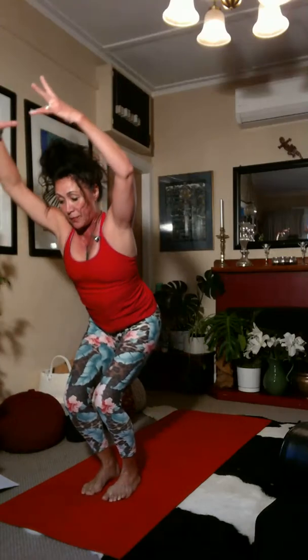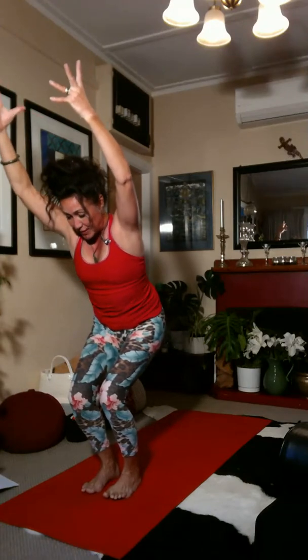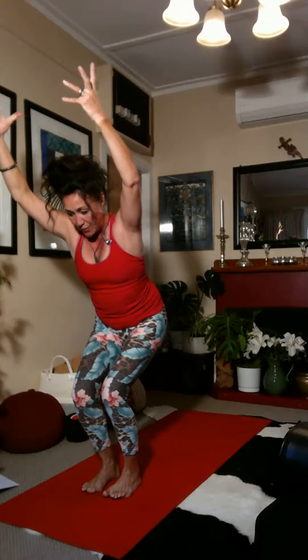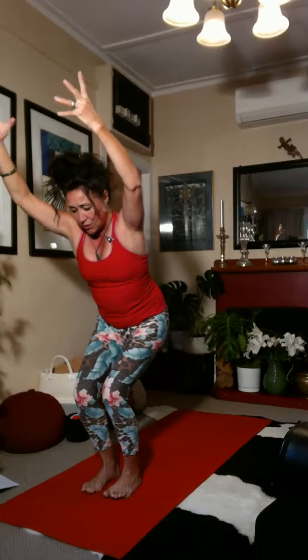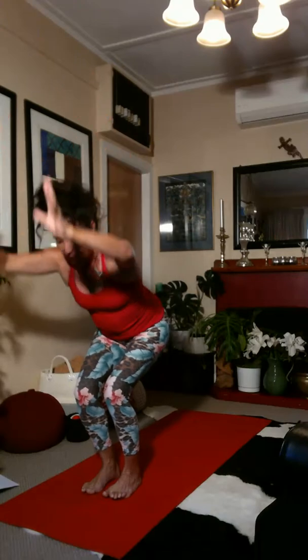Utkatasana. So we have the other side to go. Just resetting the body and the buttons here. Finding the breath. Feeling the heat through the body. And noticing if you need to make any kind of change to your decision-making process around your vinyasas. Good. Stay for another breath in. And then fold with me here.